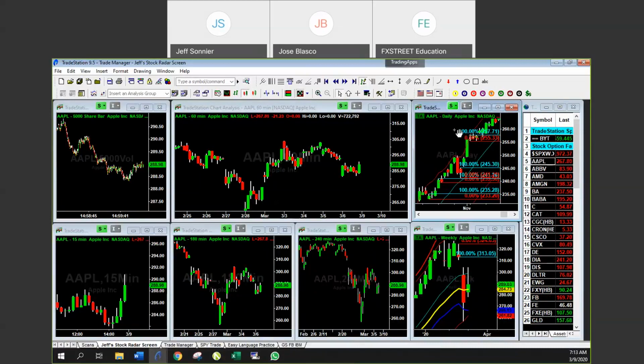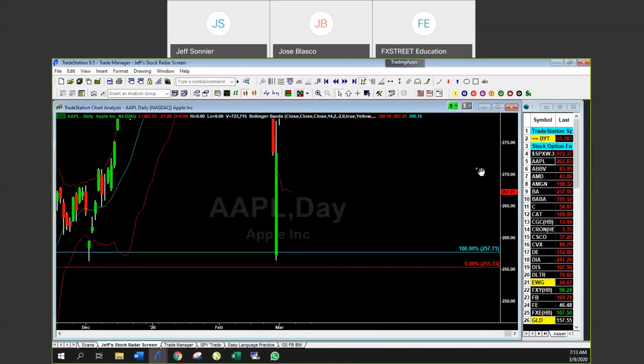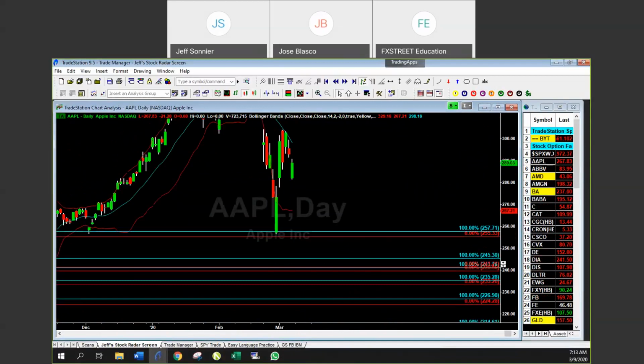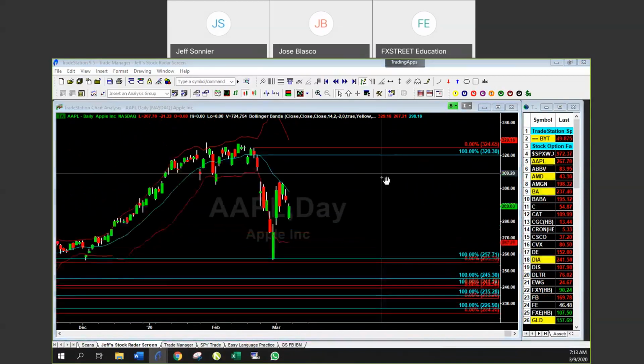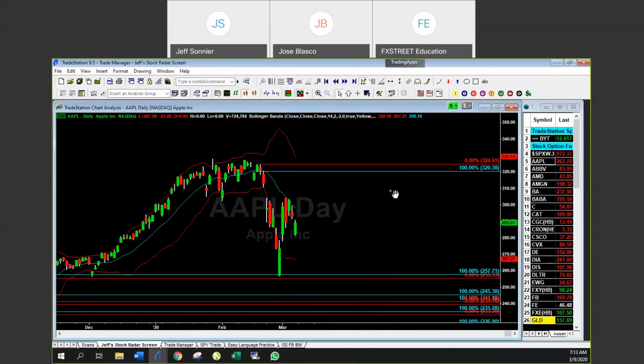You'll notice my screen here, I've got lots of time frames on here. When I'm trading stocks, however, I typically go for the daily and the weekly chart. And I've drawn some zones here on Apple. Before we get into the stocks and where we can identify some zones for some possible trades, I want to go over the advantages and disadvantages of owning stock, because there are some.